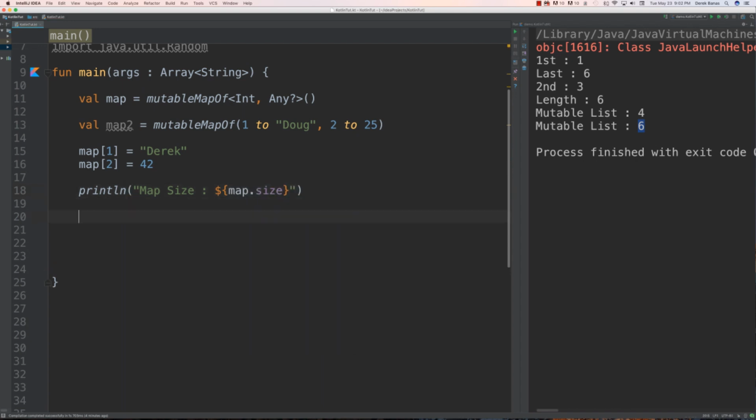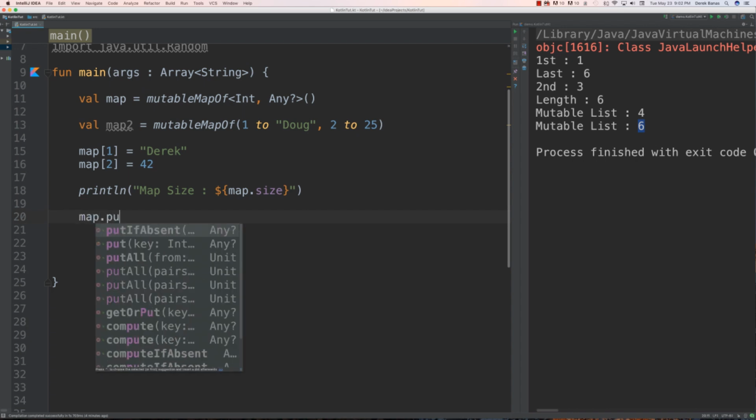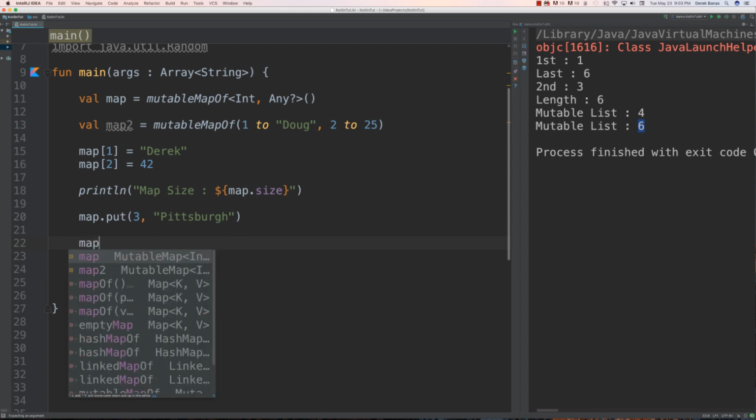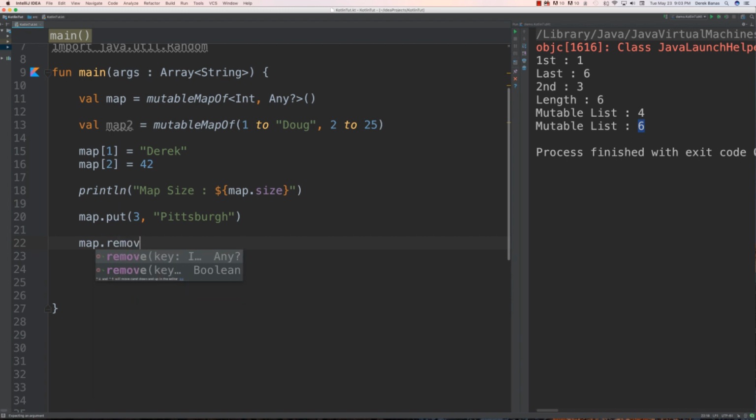We can also add a key value, so we can go map and put and say 3, and let's say we want to put in Pittsburgh. There that is. We can also come in and remove a key and value, so we go map and we will use remove, and I'm going to remove whatever is assigned to the second key. And of course, we're going to be able to iterate and get key values.